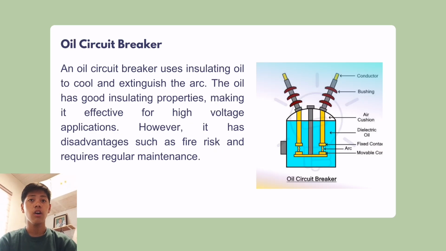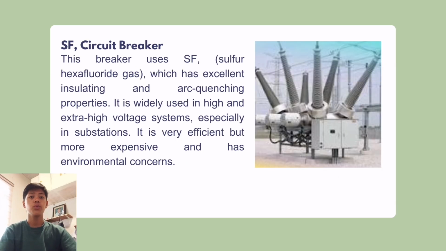The next picture is the oil circuit breaker. An oil circuit breaker utilizes insulating oil to both cool and extinguish the arc. The oil also provides excellent insulation between contacts, making it suitable for high voltage operation. However, it poses safety risks such as fire hazards and requires frequent inspections and maintenance, which limits its modern usage.